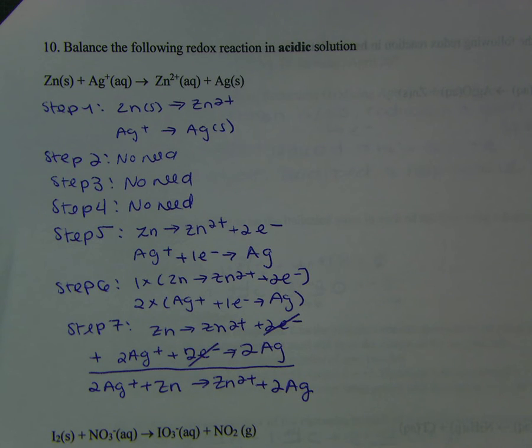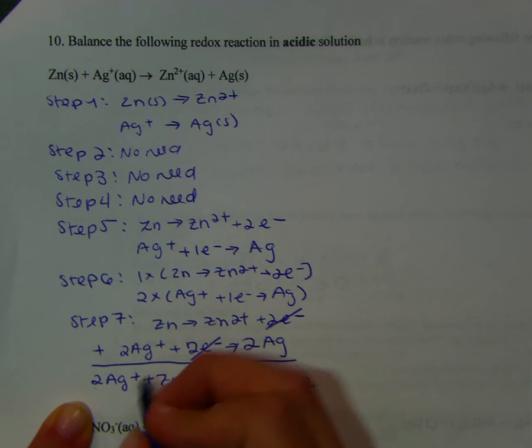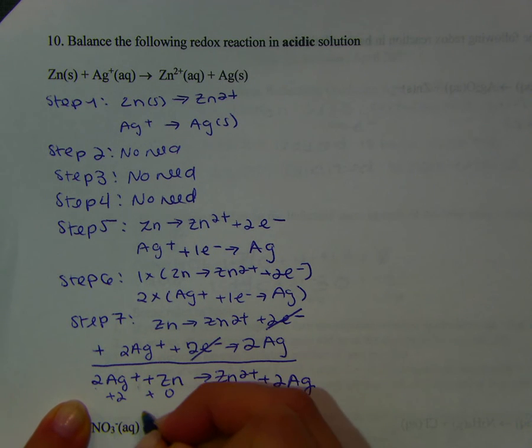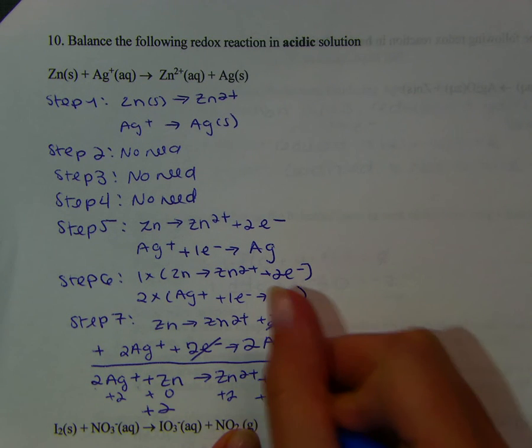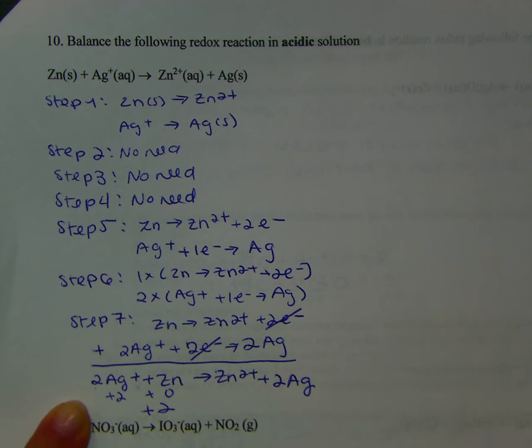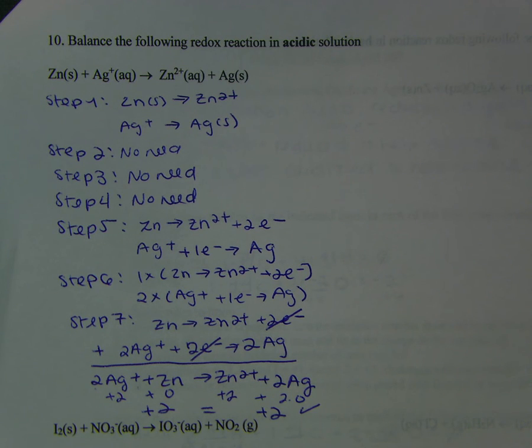So the one thing to make sure is that you cancel everything out. The next one is going to be really evident of that. So we're going to have waters and hydrogens and electrons. Now, like I said, the final thing we got to do is check that we balanced it. This one I'm pretty certain of because there was no hydrogens or oxygen adding. But if you look here, you've got 2 times plus 1 plus 0. So you've got a plus 2 plus a 0 charge. So this equals plus 2 overall. You've got 2 plus 2 times 0. So then you've got a plus 2 on this side. So that checks out. So that's the one last thing to do.